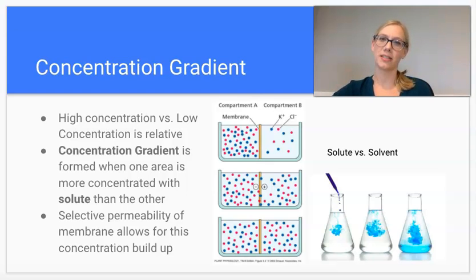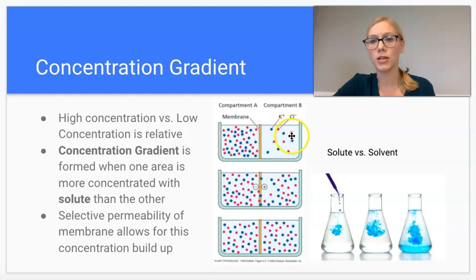Before we do that, though, it's important to know about something called a concentration gradient. When we talk about a concentration gradient, we're really just comparing two or maybe more sides, but typically two: a side that's high concentration versus a side that's low concentration. We always talk about one in reference to another. Concentration is really about how much solute is in our solution. I like to think of solute as kind of the stuff, right?